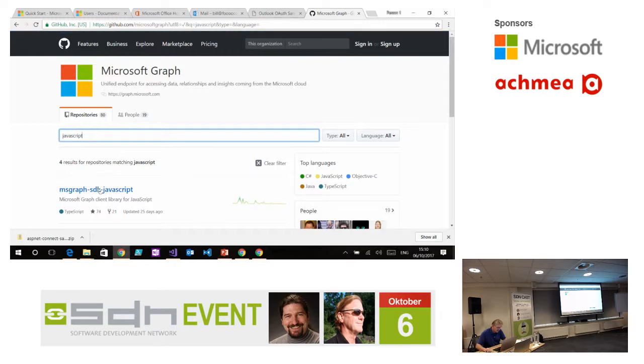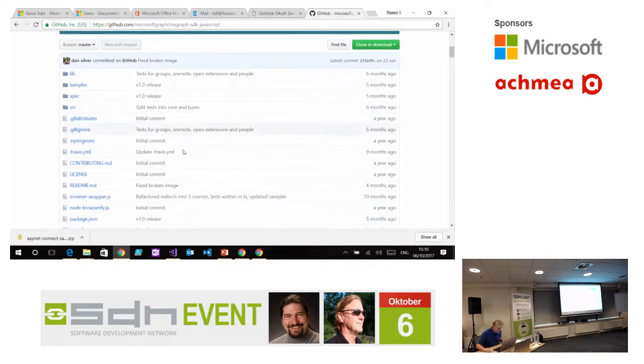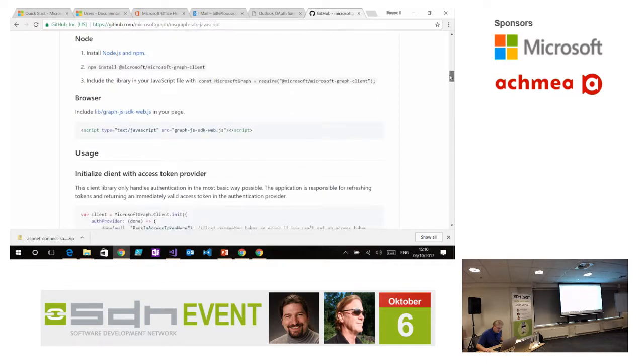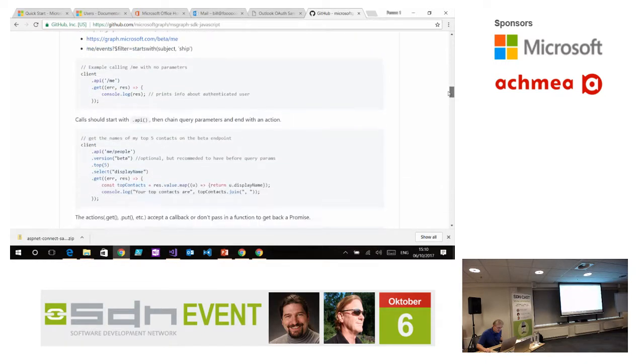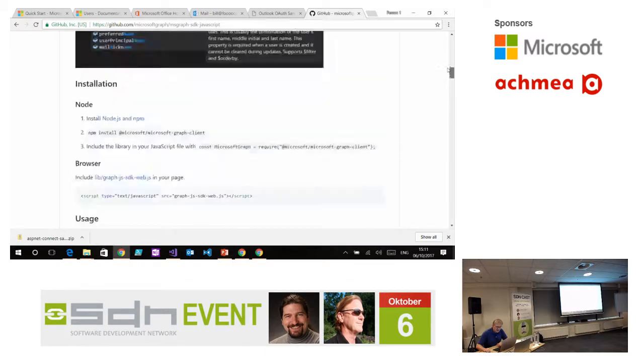So there is also a library, this one, MS Graph SDK JavaScript, which is a library that the Microsoft Graph team have created. It's not quite the same as the one I was referring to earlier. This one, you've kind of got to tell it what the endpoint is that you're heading for. But it does give you a strongly typed object back. Well, the C# version does.